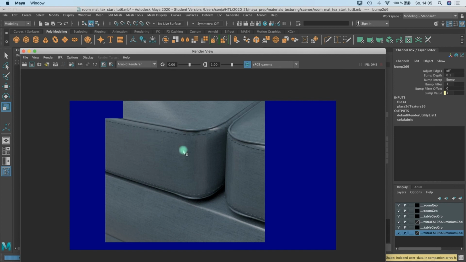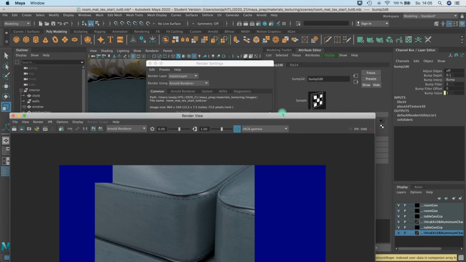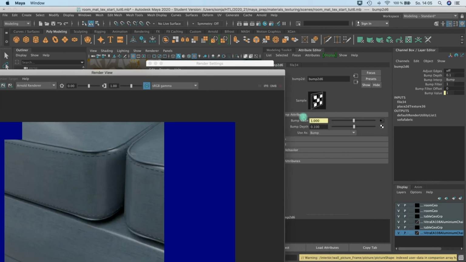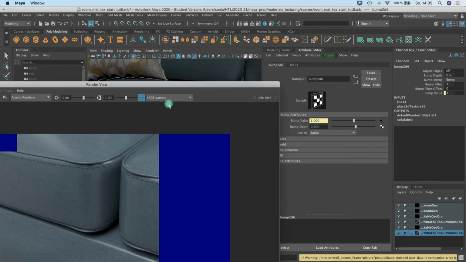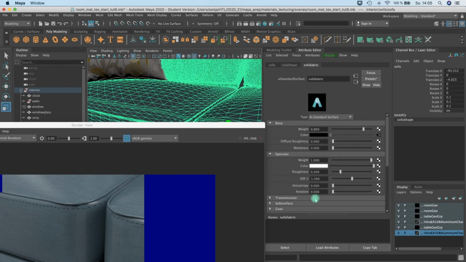As you can see, it is way too shiny, but maybe I increase the bump depth a little bit more because I don't see that much of an effect. So I'm just trying, and I'm also changing my roughness here.